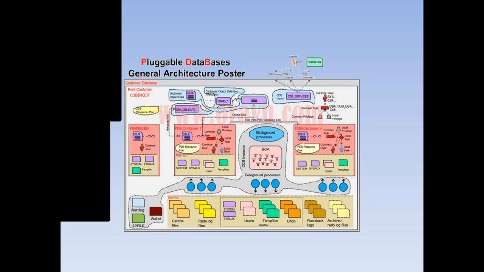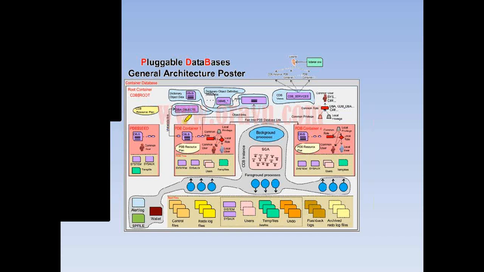So as you can see here in this diagram, there are a number of pluggable databases. Those can be created inside a main container database. The concept of Oracle 12c has largely changed. Initially we had non-CDB databases, which means those databases are not supporting pluggable databases. So in this pluggable database architecture, we'll be having a number of pluggable databases and one main container database.